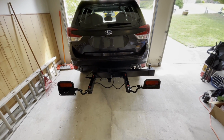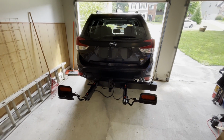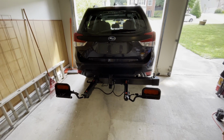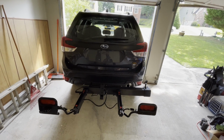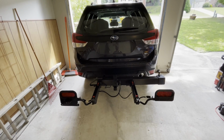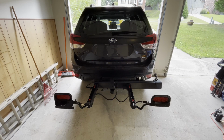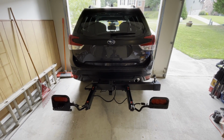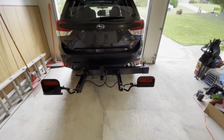Okay, it looked like all the lighting worked well with and without brakes. I was testing all those different potential situations. So it looks like all that worked well. I did have the alert going off, and I'll show you the inside later, but for the RAB, the rear assistant braking system, normally you can turn it off from that reverse screen, but it wasn't giving me that option. So I'll have to look into that, because obviously I don't want it yelling at me every time I go in reverse with this system on. But anyway, looks like that install was successful.